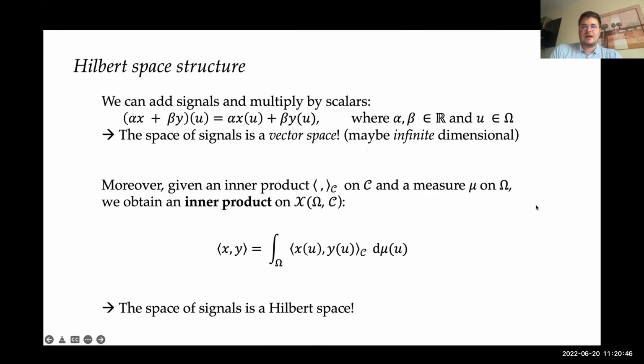Okay. Now, once you have this kind of structure of signals, you can then impose some interesting properties on it. Typically, you'll want them to support linear combinations in a natural way. If I take any linear combination of two signals, it is the same as first looking up the signals in each of the two parts and then linearly combining them. This means that the space of signals forms a vector space. And often we can also define an inner product on these spaces, which can be very useful, where we basically integrate over all possible pointwise dot products at every possible point of the domain. These two conditions taken together mean that our space of signals is just a Hilbert space.